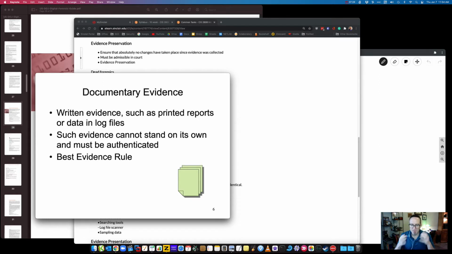Now, again, the big thing about evidence is it has not been tampered with. Well, this is a copy of the logs. So how can we ensure that it has not been tampered or altered? And there's ways to do that, and documentary evidence is what this becomes.